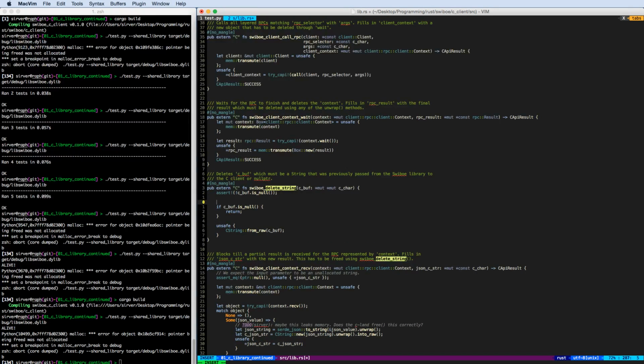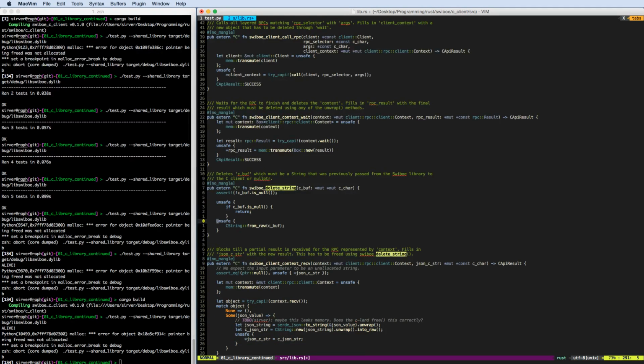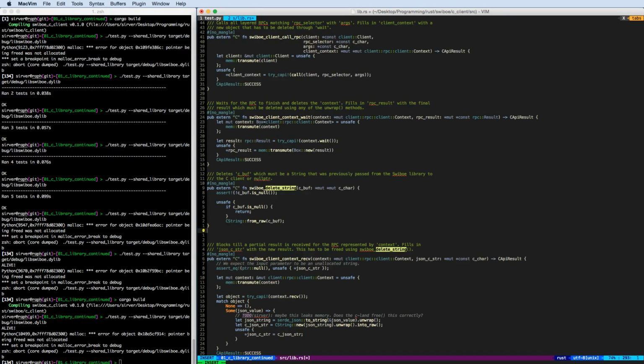And now I actually have to wrap this in an unsafe block and say, well, if this cbuff is null, right, that's the actual string, then we're good.